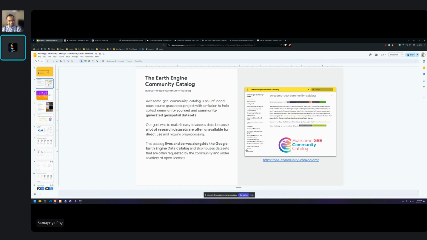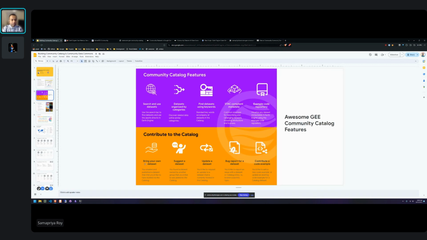Yeah, looks great. Okay. So anyways, this is the first slide, but I already spoke about this unfunded project. Some of the features of the Community Catalog, and I'm going to click on the hide button so that you all can see without the box. Some of the features of the Community Catalog include the fact that you can search and use data sets. The idea was to be as closely related and mimicking as much as possible of the core functionalities of the main catalog.